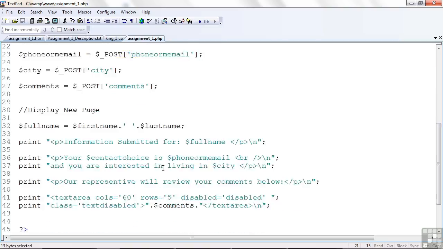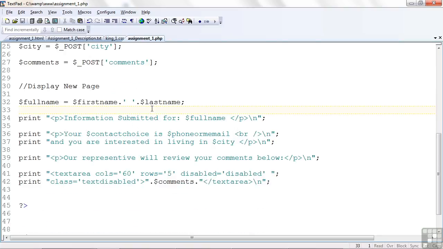So we move down, and at this point, I'm able to get away without using any decision logic, because in the radio button, I put something that was meaningful. So it says here, your contact choice, which is going to be phone or email, is whatever they entered. Again, at this point, we've entered no validation, and that's something that we're going to want to do in the future as we learn more about how to control PHP.